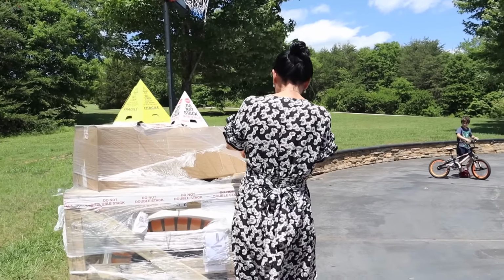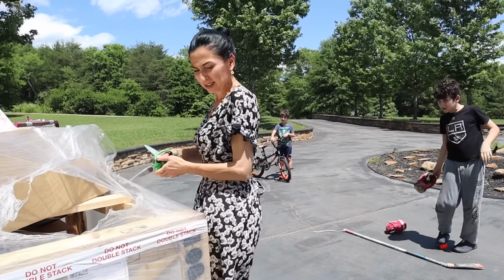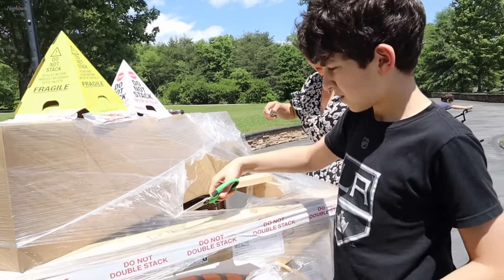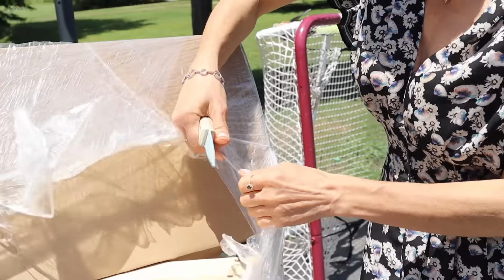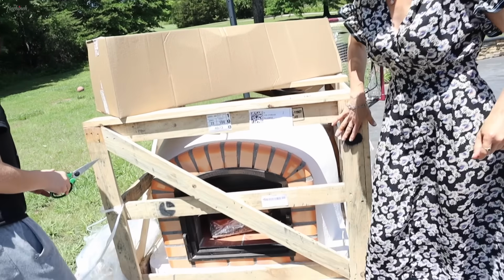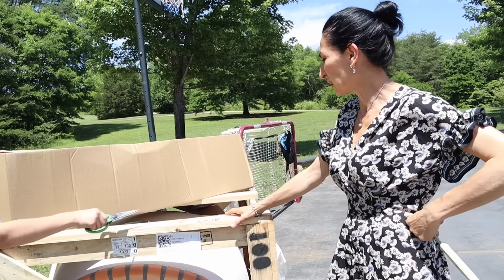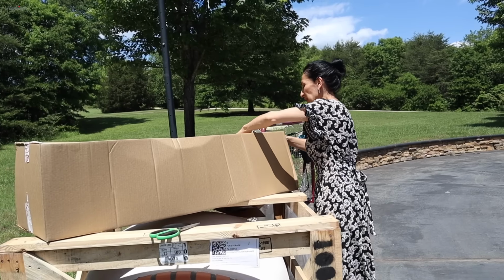Anka, did you see our new pizza oven? Yeah, I did. You wanna help me to unpack? Yeah. You wanna start? Just cut the plastic. I think we can just wrap and do it like this, rip it. Blade. We're not gonna take these things apart, right? Not the wood, because we're not installing it today. But it's gonna be raining, so we need a good plastic wrap.